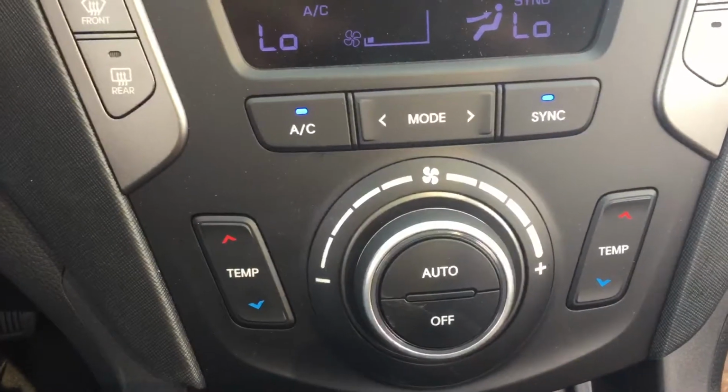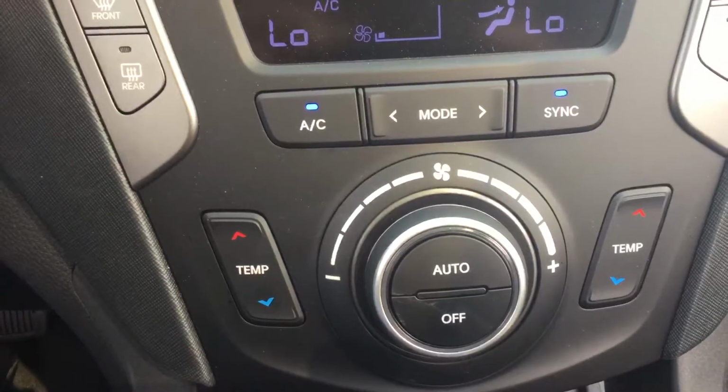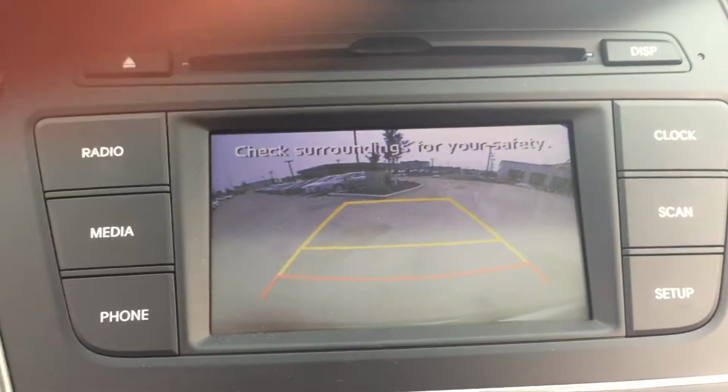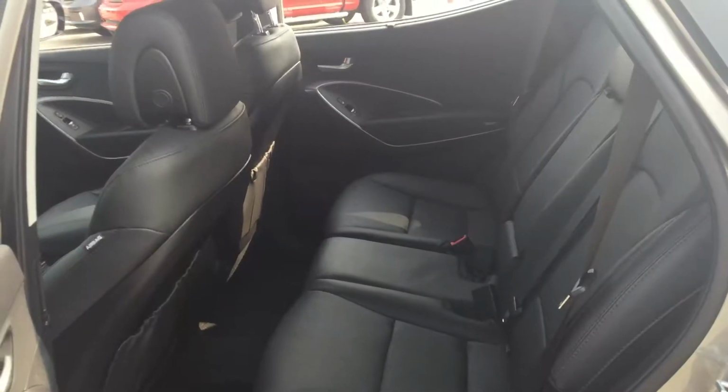If we now go to the center, you'll have your temperature for the driver's side, your temperature for the passenger side. This 2017 Santa Fe is also equipped with a reverse camera.